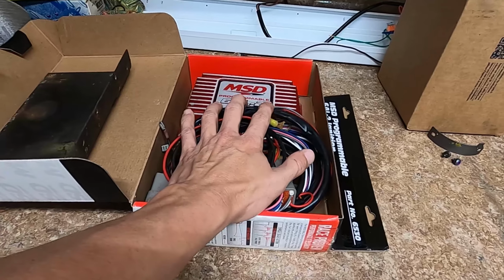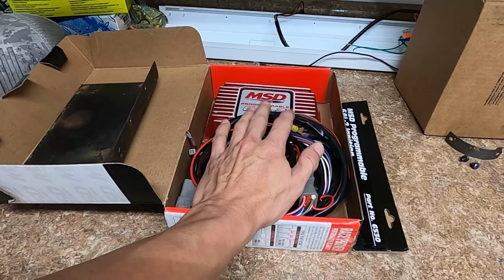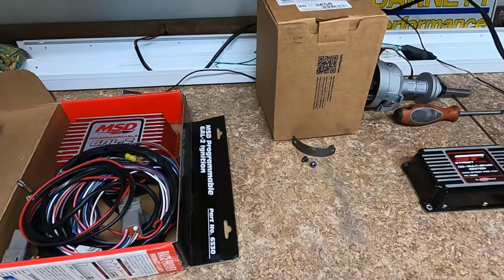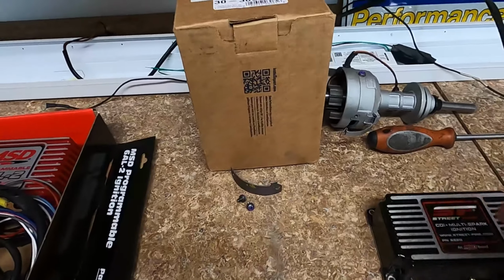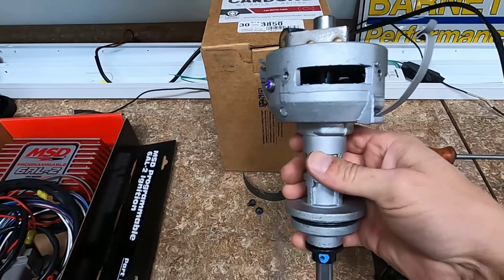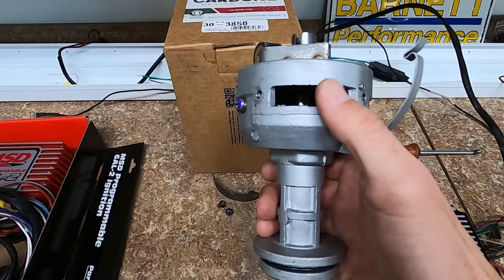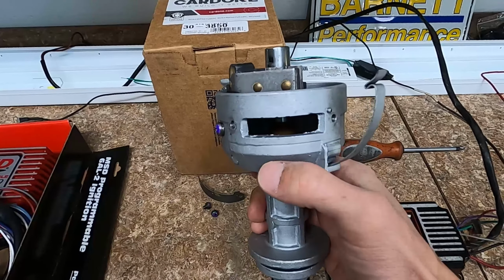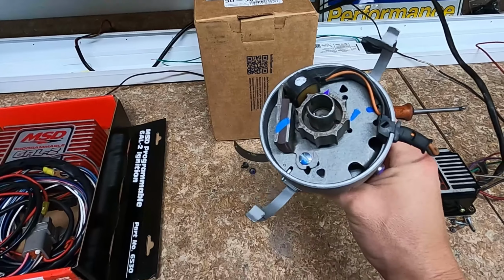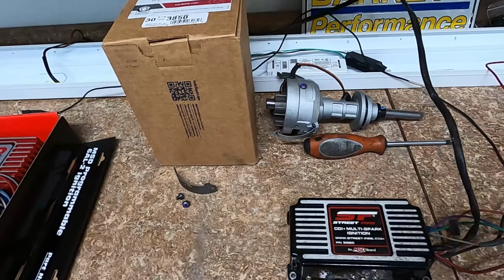Another thing, just to kind of hit on this box, to use the programmable part of it, you have to lock out your distributor. But the distributor I found for the Valiant, this is a Cardone rebuilt unit. This has no advance in it, so there's nothing to lock out in it. As you can see, I took the little window out. This is where the vacuum advance usually goes, and you would be able to see the weights and the springs for the centrifugal advance also. But that unit is ready to go, does not need to be locked out.